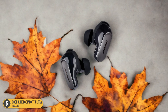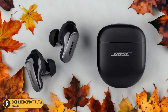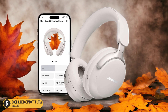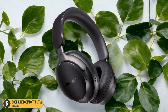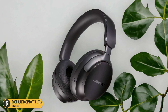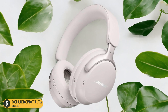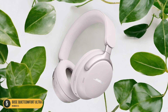I have personally experienced the effectiveness of the Bose QuietComfort Ultra Headphones Wireless in noisy environments like bustling cafes or on loud commutes. The clarity and depth of sound remain uncompromised even in the midst of chaos, thanks to the superior noise isolation capabilities. Whether you're a frequent traveler, an office worker seeking focus, or simply someone who values peace and quiet, these headphones deliver cutting-edge noise isolation technology. Say goodbye to unwanted background noise and hello to a premium audio experience.